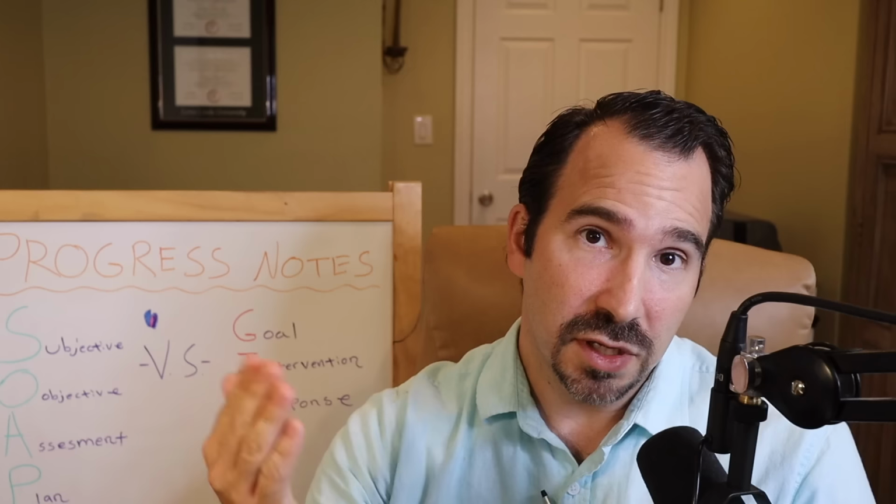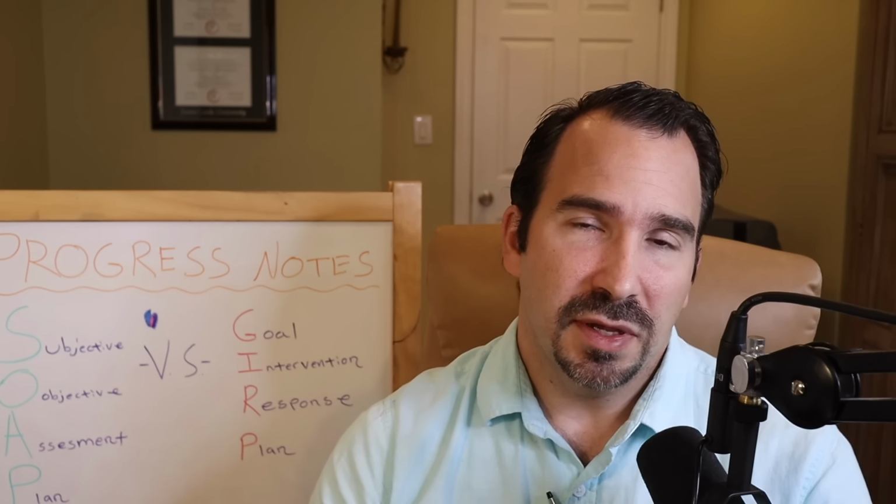For example, if your goal for the session was to work on boundary setting, then you could say things like writer or clinician engaged client in learning skills for boundary setting to improve quality of relationships, or even more specific, process with client recent event with sister and how to avoid future arguments or verbal outbursts in response to being accused of something. But it's okay to be a little specific like that, because now we're addressing specific behaviors and problems causing the client distress. And this is also what's known as the impairment.